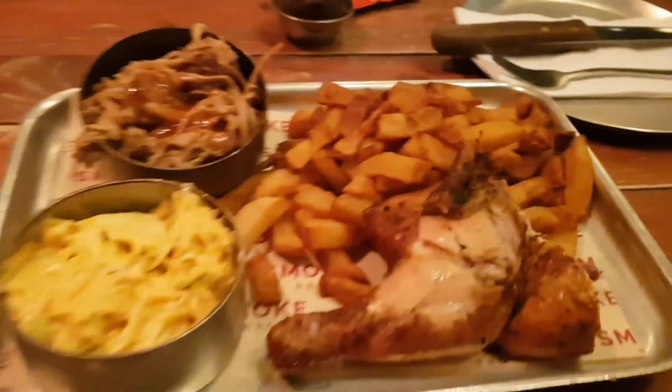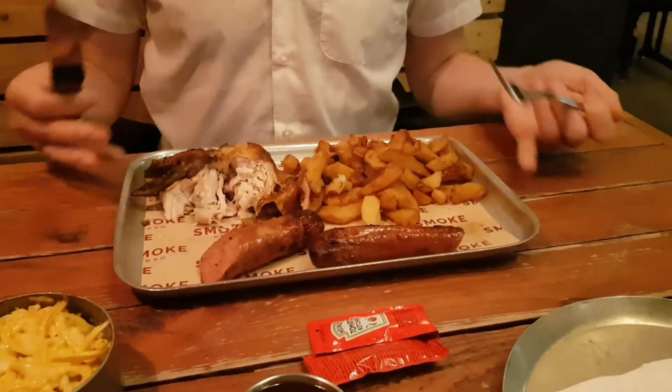Well impressed — the size of this thing is massive. Loving this so far, really really nice. Really smoky, really tender. Great portion size as well to be fair, especially with the coleslaw. Two different meats, very very happy. It's really really nice and juicy. How are you finding yours so far? I love it. I thought I'd struggle because I'm not overly a meat person, I didn't know what I was going to have. But it's just cooked so beautifully and it's got such a nice taste. Maybe it's the barbecue. But it's beautiful, I love it.